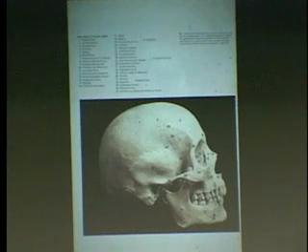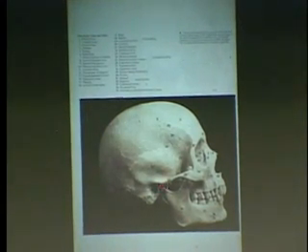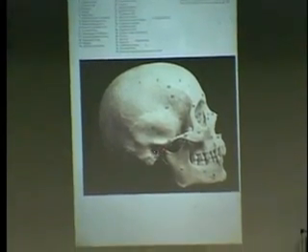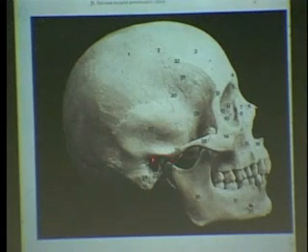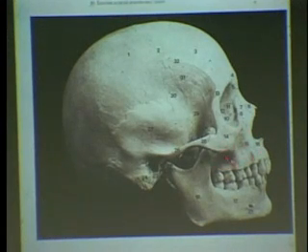Mandible, irregular, TM joint, a depression, a fossa. Put your fingers on your TM joint and make your jaw open and close. Just feel it. Become familiar with it. Then we had the maxilla, the upper jaw, the frontal, the parietal, the side. The ethmoid will be inside. And the sphenoid will be inside. We can't see it from these views.